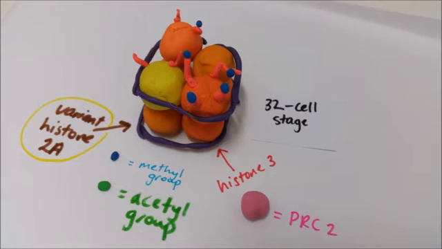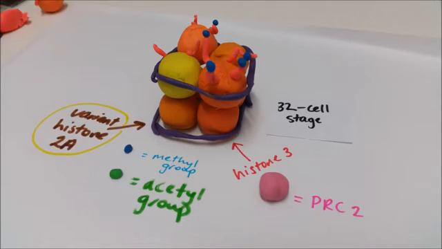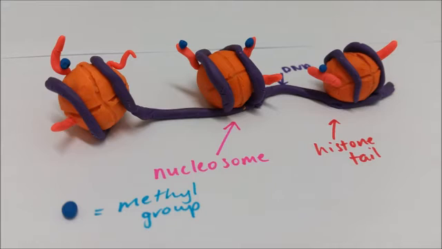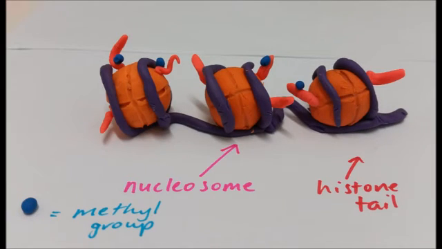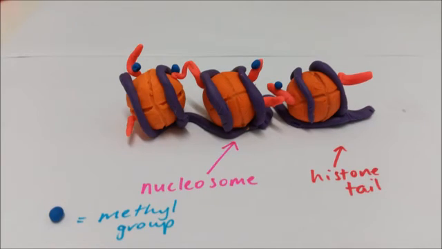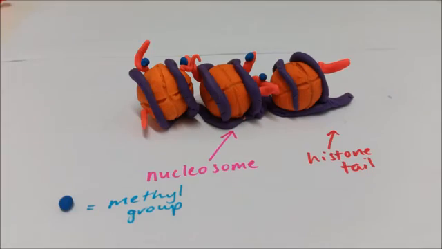At the 32 cell stage, methyl groups are added to histone 3 K9. This is the major event involved in X chromosome inactivation. All of these histone modifications, as well as DNA methylation, condense the DNA such that the transcriptional machinery cannot interact with the DNA. This prevents gene expression, meaning that these proteins are not produced and do not contribute to the individual's phenotype.